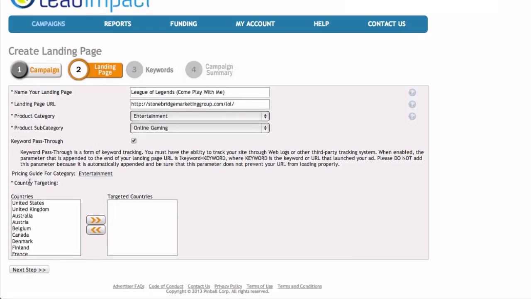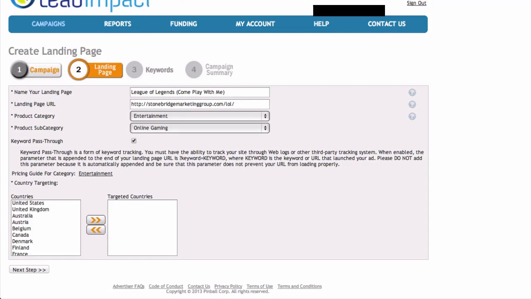Next up, you've got the different countries. Now, which countries do you want to target? And this will depend on what your offer is and what you want to go after. What you always want to do before selecting anything here, though, is check your CPA network, because for most offers, there's only certain countries that you can run those on. And if you send them traffic from a country that they don't have listed, even if you make sales and people sign up from that country, they're not going to count it and you're not going to get paid for it, and that sucks. So that's why it's super important to target the right countries.